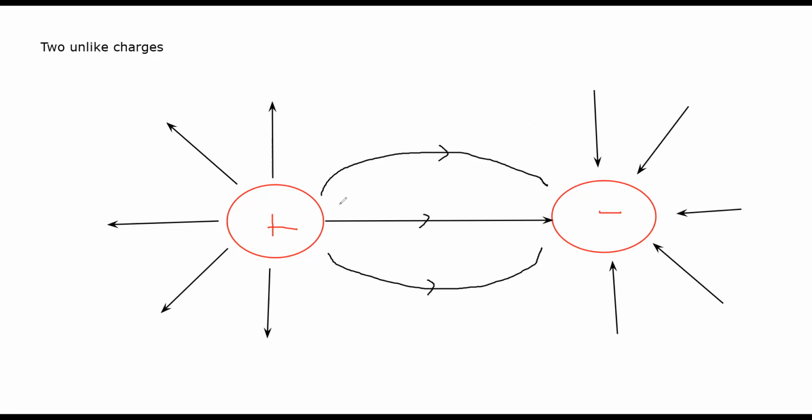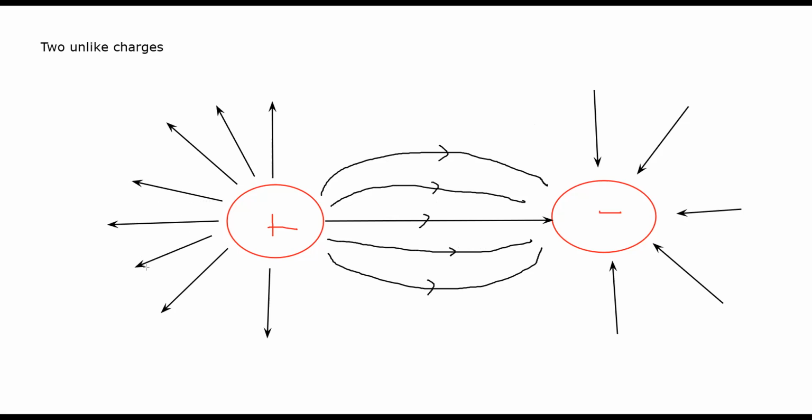If I want to make it stronger, I will draw more field lines. If I want to show that a stronger field is there, I'll make more field lines, which shows that the field lines are closer and the force is stronger. You have to practice these patterns of electric field. They ask to draw the electric field either for a positive charge, a negative charge, unlike charges, or two electrodes as well.